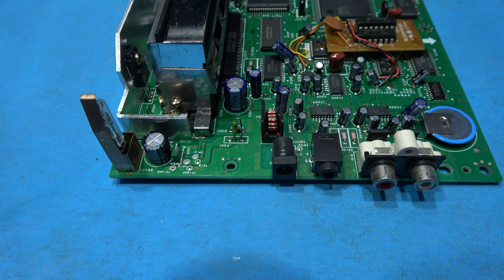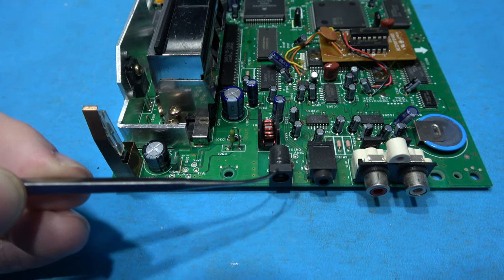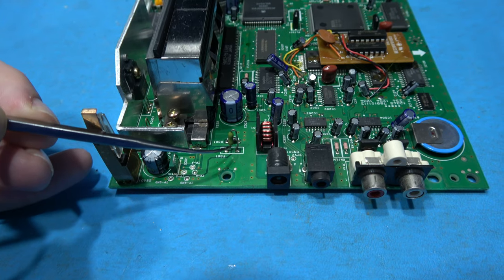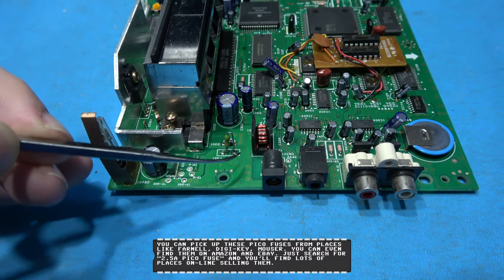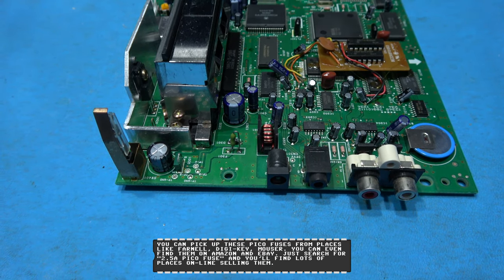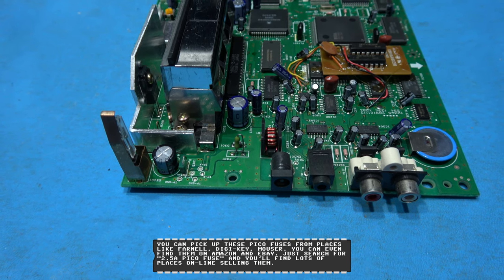Now, if we take a look at the back of the Mega-CD motherboard, here's the power input jack. Now, just to the left, and a little bit further back, this is the fuse here. This is a 2.5 amp pico fuse. Now what I'm going to do is get my multimeter on continuity, and check to see if that fuse is blown.